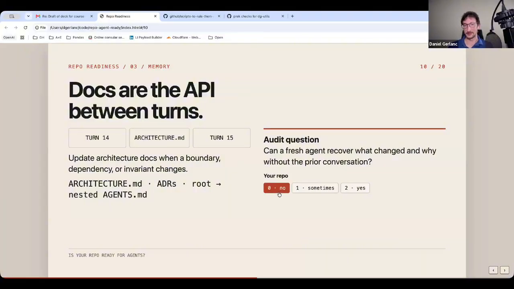So the title of this slide I took from Greg's recent book. Docs are the API between turns. And what this means is that we want to encode in documentation how the system works.